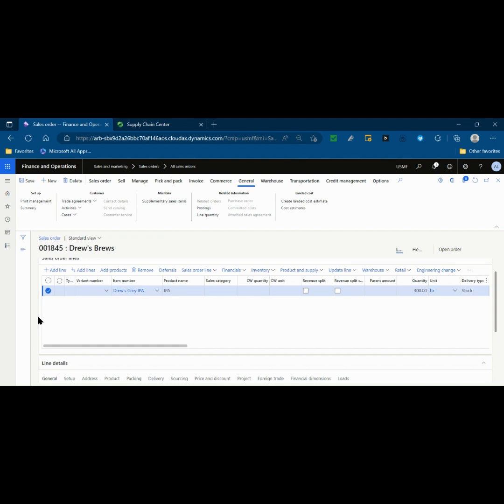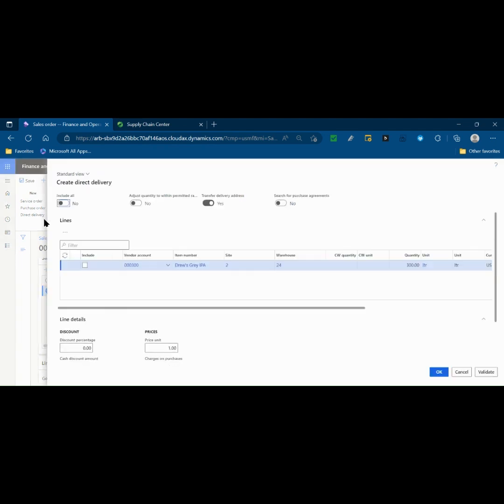Now we want to walk through the process of actually creating that dropship order. So under the sales order tab, I have three options actually at the top of the sales order action pane here: service order, purchase order, where I could actually create a purchase order to get this item from a vendor, but have it shipped into my warehouse first and then reship it out on the sales order. So that first option of purchase order is really just creating a marked transaction, more or less, for directly fulfilling this customer sales order. Direct delivery is going to allow me to create that link and just drop ship it directly from the vendor to the customer address.